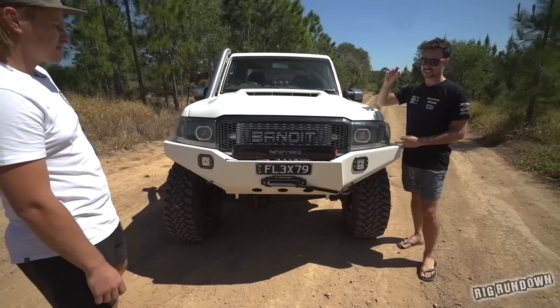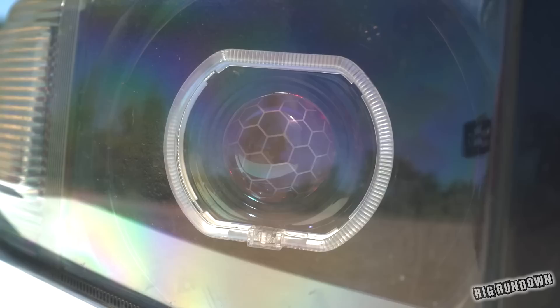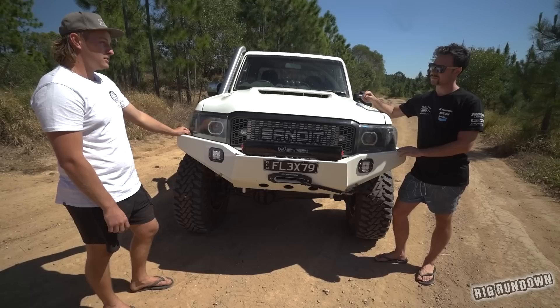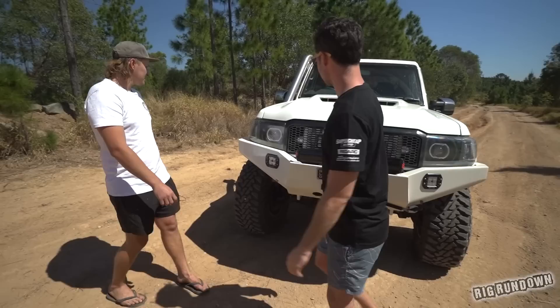Down the side it's got some more Stedi lights. People always ask about the headlights — are these from somewhere? No, I built them myself. Pulled them all apart and retrofitted them. It's got different colours going on, halo ring and all that, interchanging, painted in black. Are the actual globes LED or HID? HIDs. All right, we'll head around this way — we've got a snorkel over here. Did you make this one? No, that's an AXIS Fabrication snorkel from WA. Four inch obviously, and we'll get into the air box underneath.